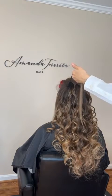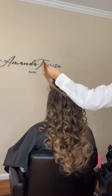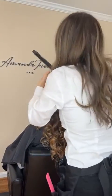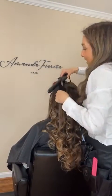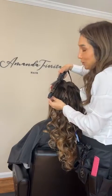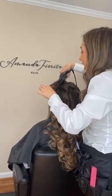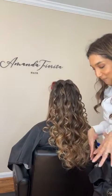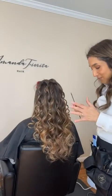Where did you buy your belt? Where did I buy my belt? Good question. Actually, this is my own belt that I'm in the process of designing for bridal stylists, because I think it's so necessary for us when we're out there. This is not the final product, because I'm still in the process of designing it.